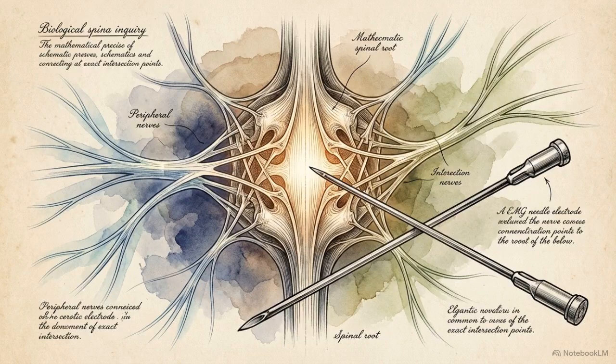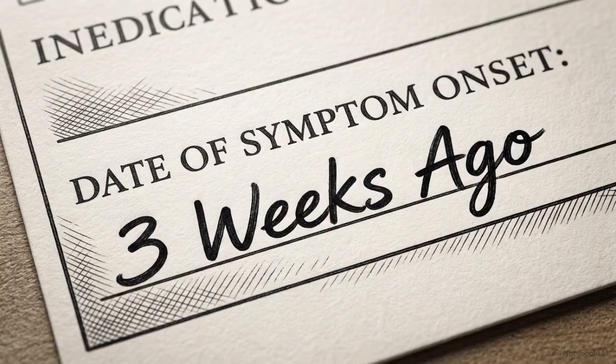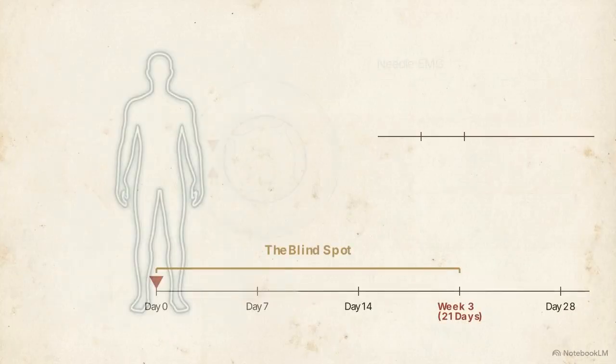The needle electrode examination relies on precise anatomical localization. A confirmed radiculopathy is established by identifying the common spinal root shared by multiple affected muscles. The spatial matrix of the needle examination provides the location of the injury, but this map is useless if performed at the wrong time in the disease life cycle. This timeline reveals a blind spot.